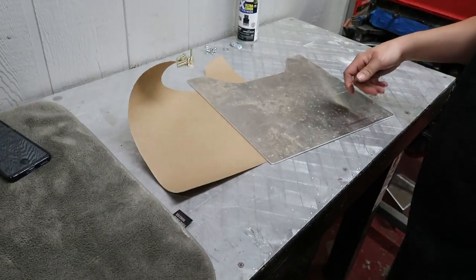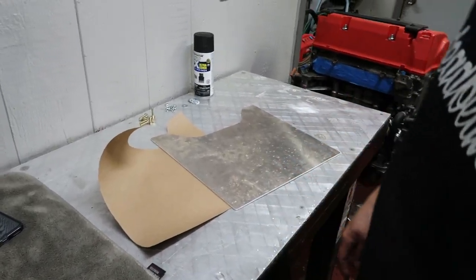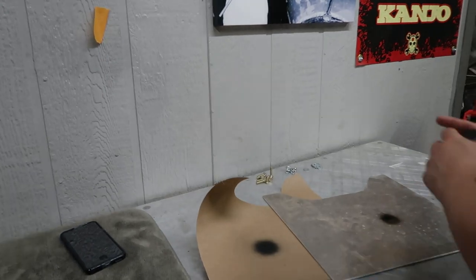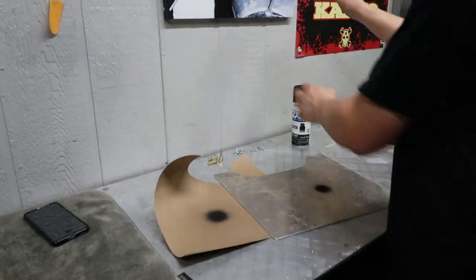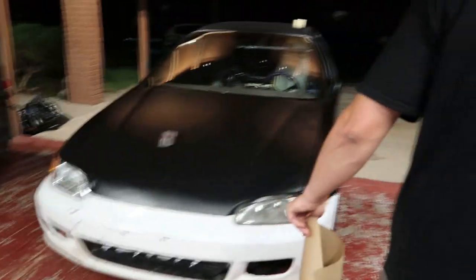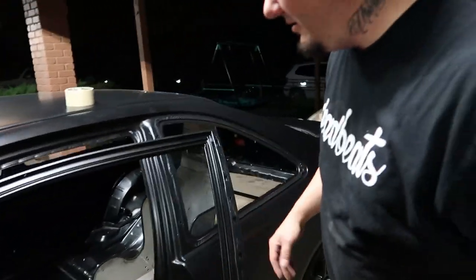Do you have a marker? I got a bug in my eye, that's what I got. We left it out back on the porch. Dude, I just want to know what side is what. That and that. Bam. There. I'm not sure what it changes, because that thing isn't perfect. If you flip it over, it could be different. So just to be safe.